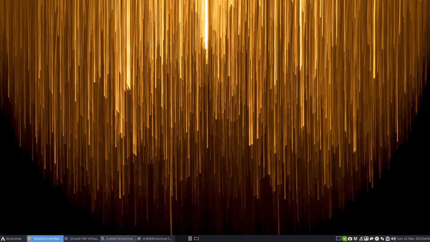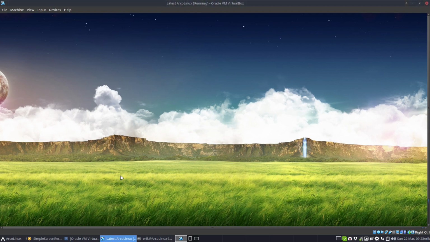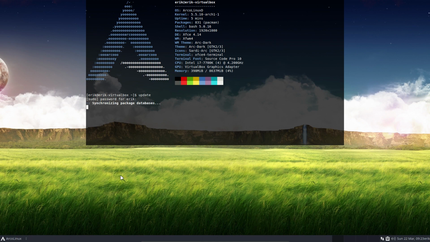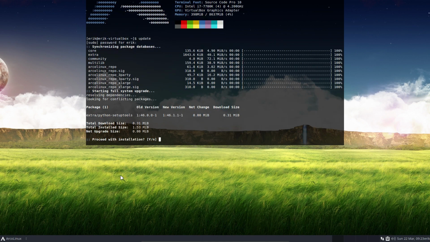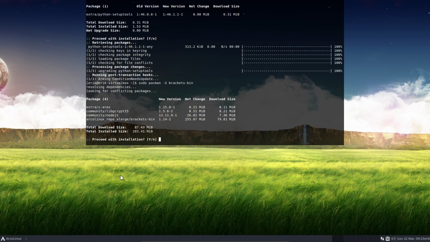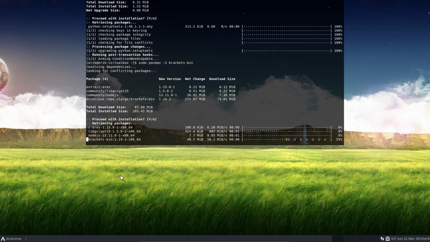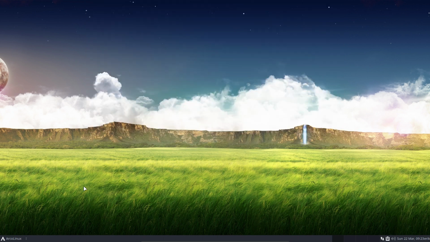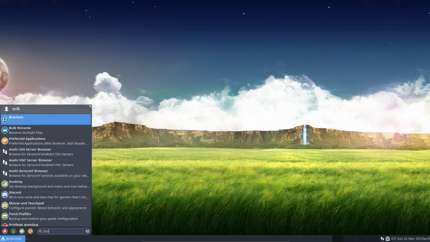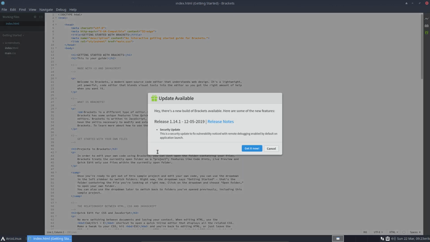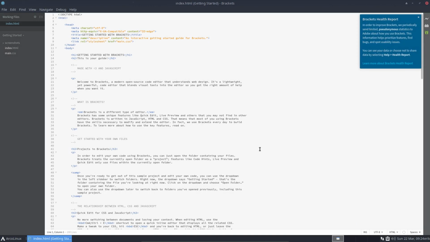And then we're back here. Control F, F12, update, and the databases come in from the XL. That's an update. Sudo pacman -S brackets-bin. And there we go. Brackets-bin can be installed on ArcoLinux. So that one is also possible out of the box. Nice. Great. No problems, no issues.